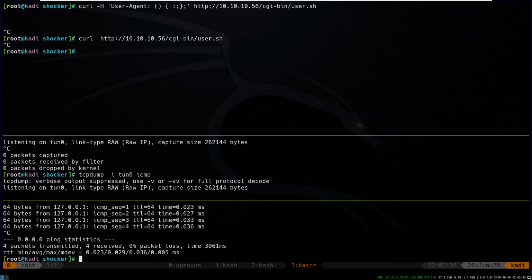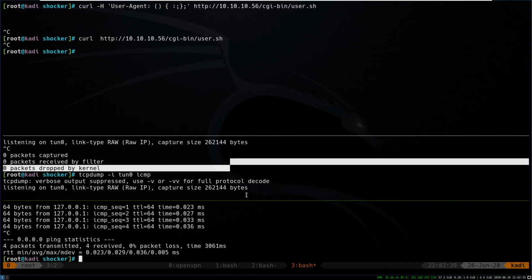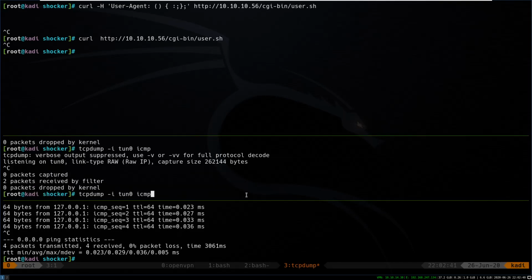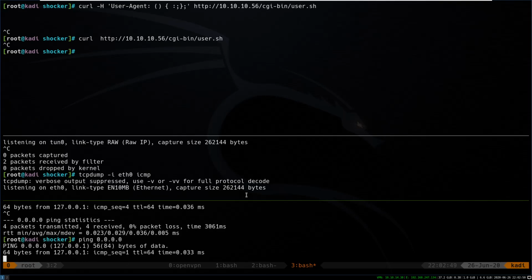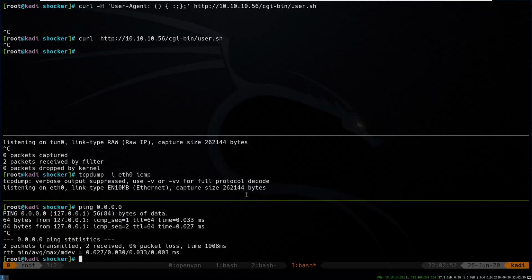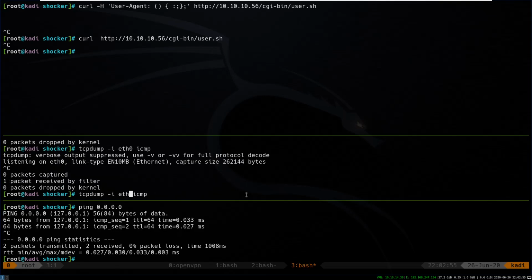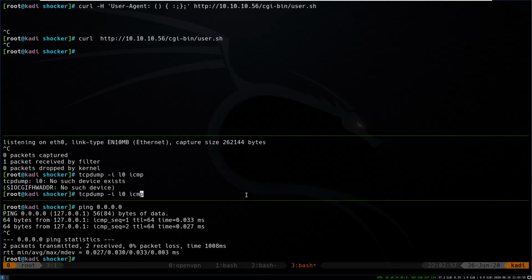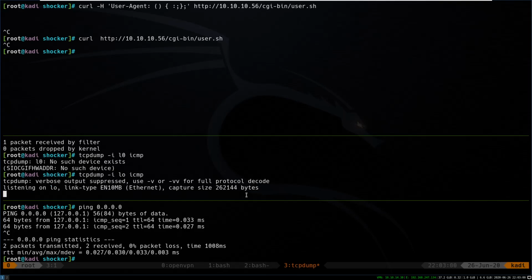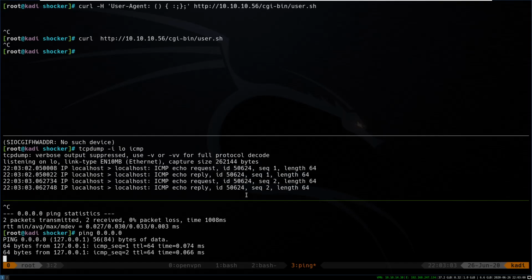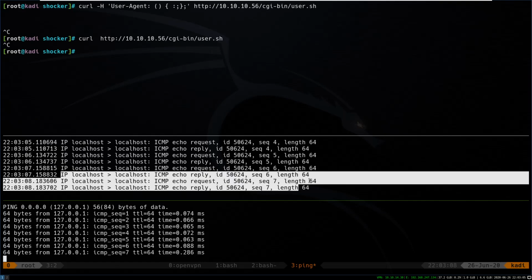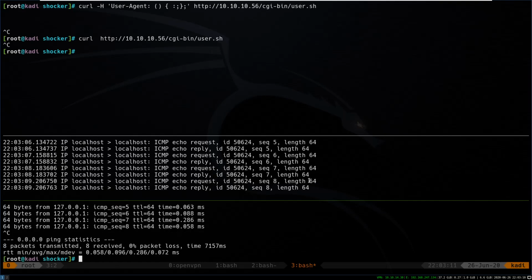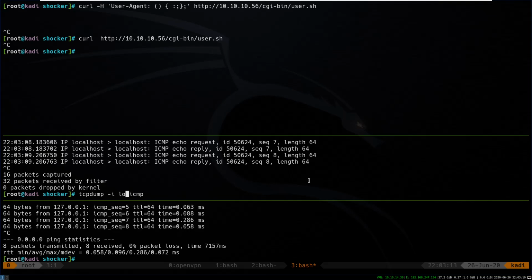What if I listened on eth0 instead? Then can you see my pings? Oh, maybe I would need to listen on loopback. Yeah, okay. So on loopback you can see the pings coming in. So what we want to do is we're going to listen on tun0.